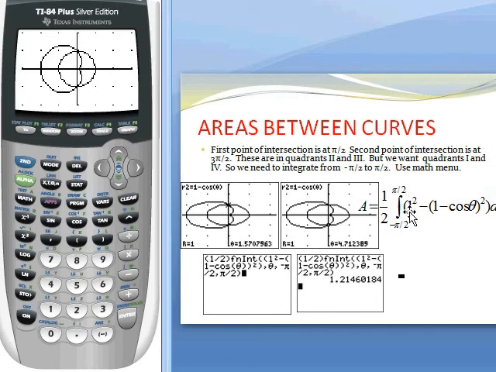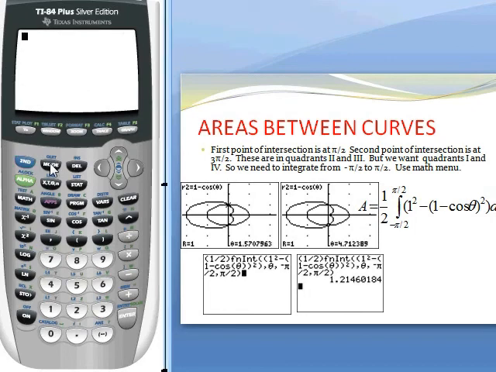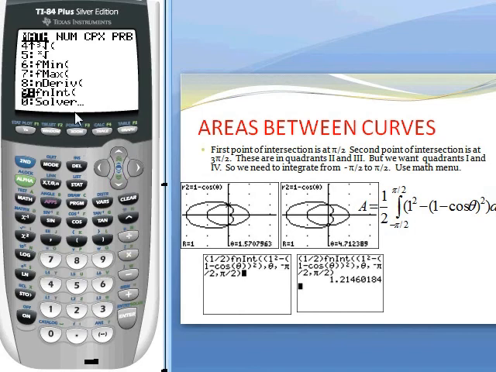This is the 1 squared, right? Minus the other one squared. Take the difference, d theta, and pretty much calculate the area. So to be able to do that, just remember I put r1 as 1, and then r2 here as 1 minus cosine theta. I can get this integral button, but I know that I'm supposed to multiply by 0.5 first. So you can also enter 1/2 and go down, and here it is, function integral.